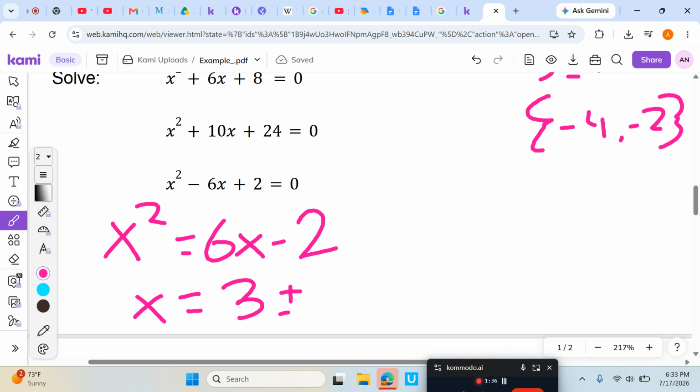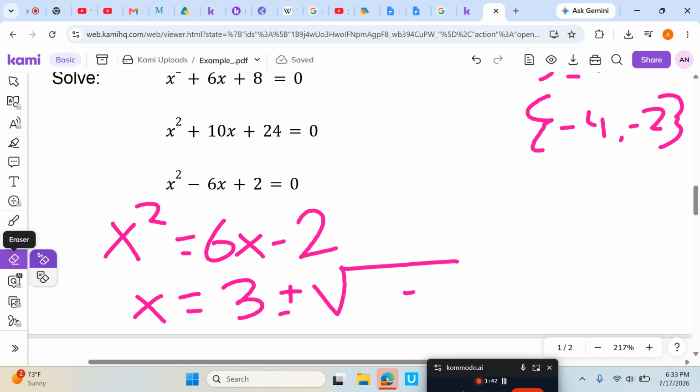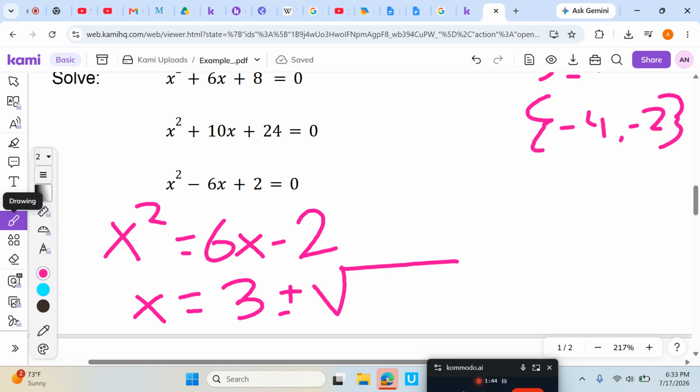3 plus or minus, what's that squared? That's 9 minus 2. So look, I'm done. It's 7. So pretty cool, right? Really, really cool. And people don't even know about it, but it's just based on completing the square. All right. So there we go. Remember, this comes from you take half of this guy, okay? That's how it works. All right.